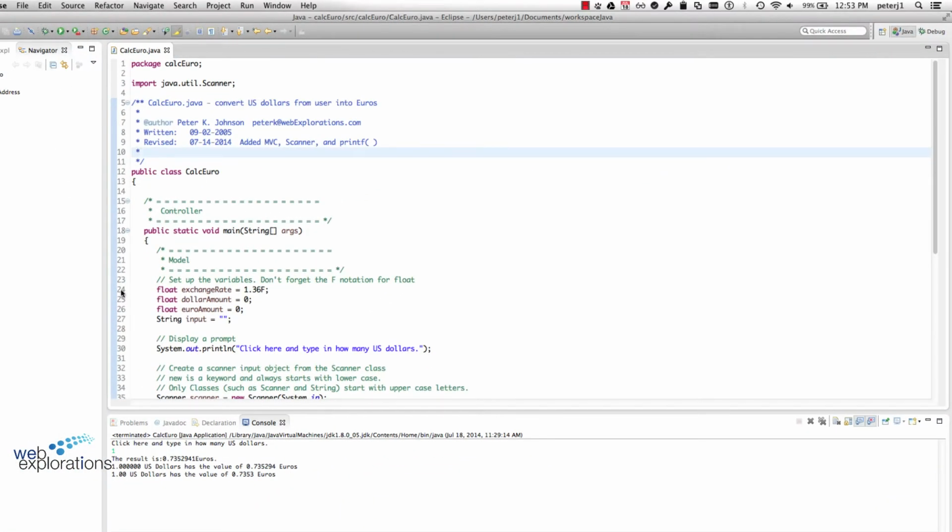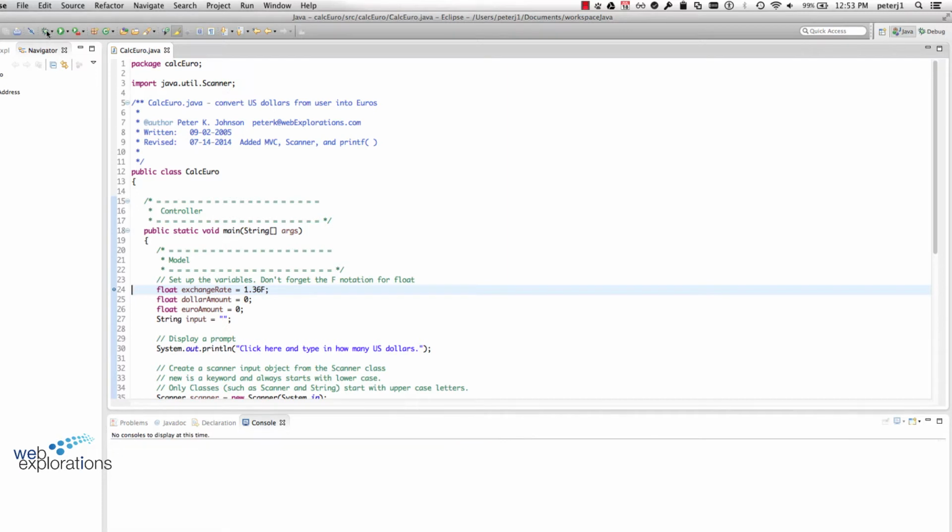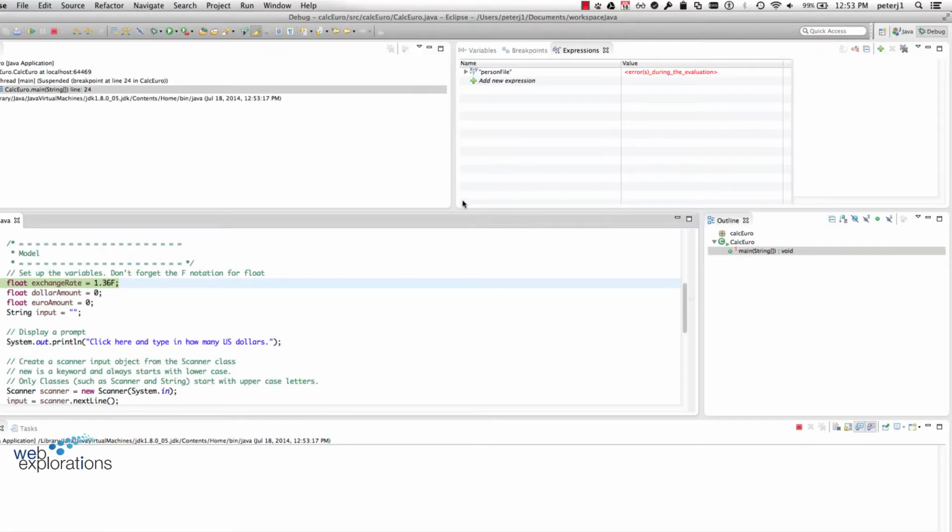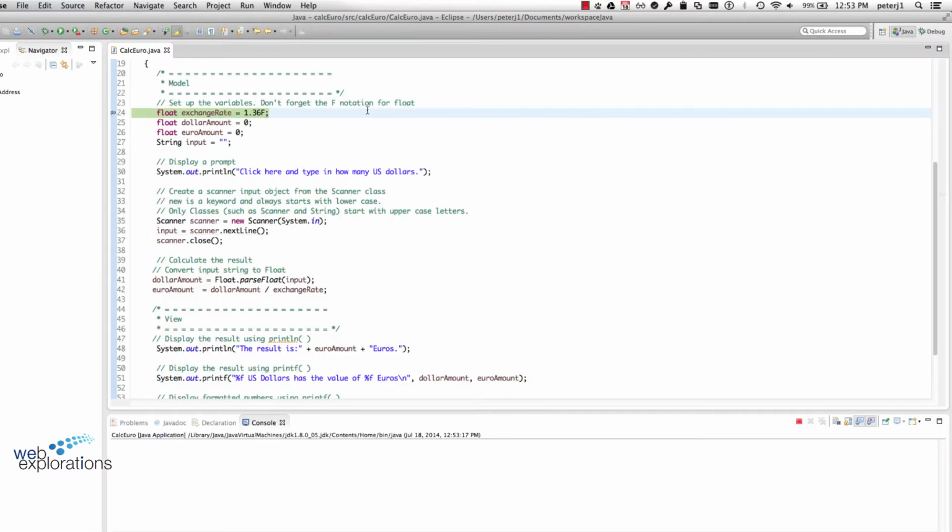So let's say I have this program here, and I set a breakpoint. And I run debug. The first time, Eclipse will ask you if you want to change the view. And normally what we do is we check the box that says yes, do this all the time. And if you look in the right-hand corner, you can see that we're now in the debug perspective. I can quickly go back to where I was by clicking on the Java perspective. And this puts us back in my code editing window.